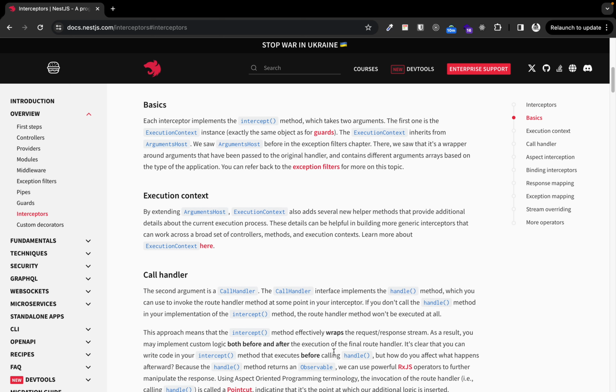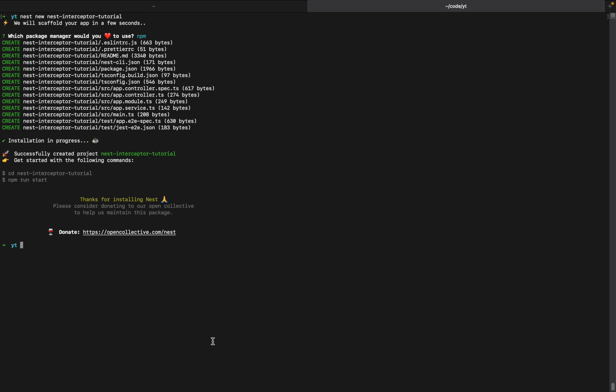Like the scope of an interceptor. It doesn't mean that if you write an interceptor it should be applied to all the APIs in your backend. It can be applied to all of them, globally. It can be applied to one specific controller, or one specific API, or one specific module. You get my point, right? It's really flexible. All right, we have it. Let's do it.